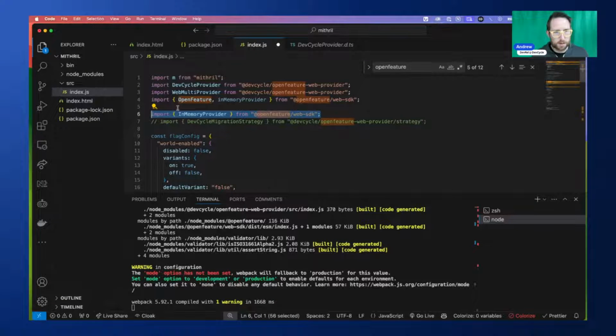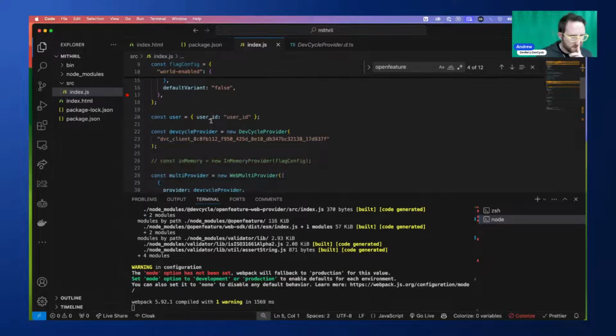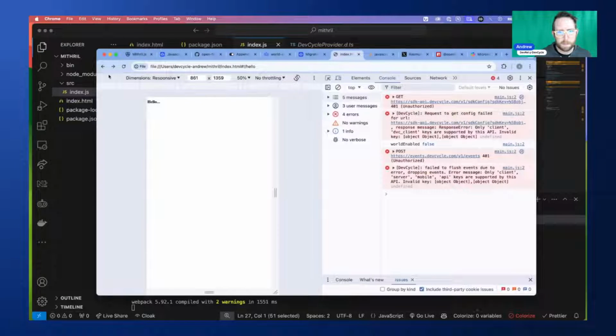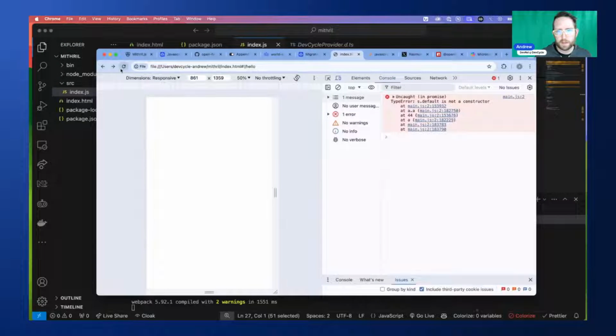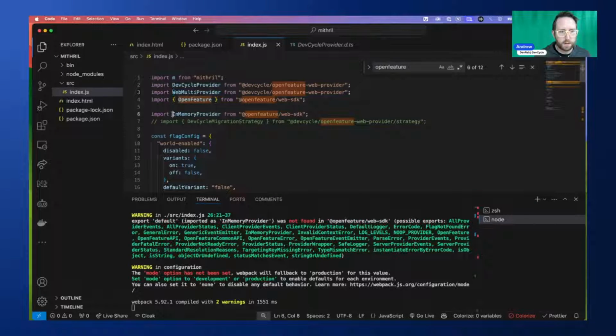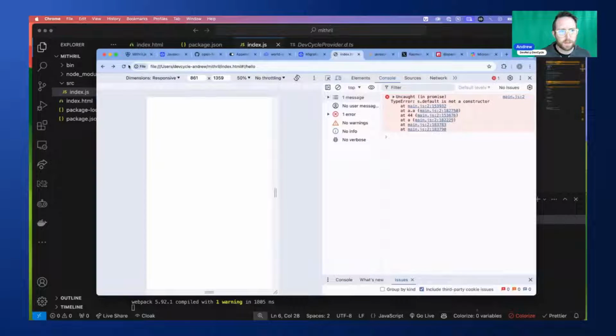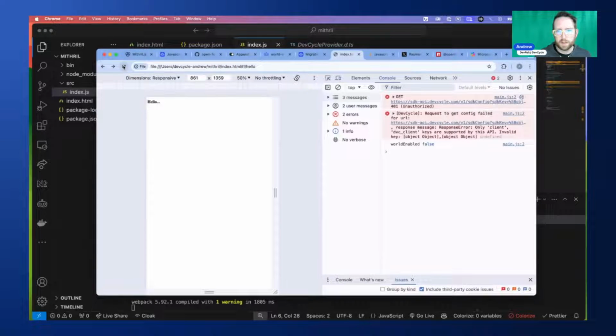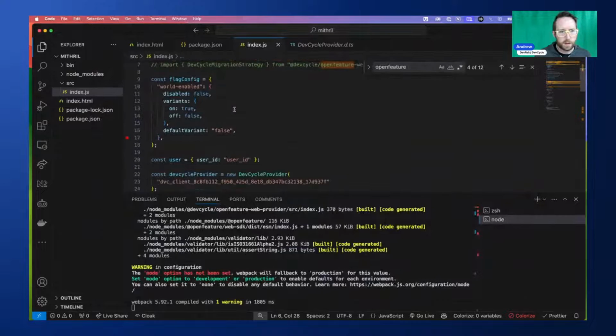To do this in memory provider. Do I have to do it this way? So like this, and then this. Default is not a constructor. In memory provider. Now it's there.